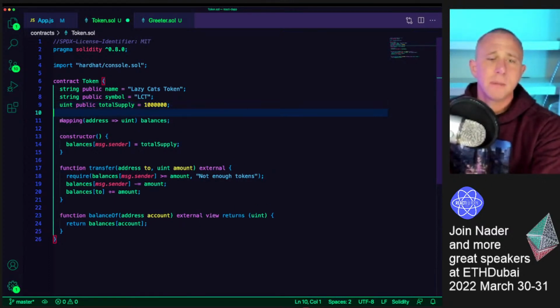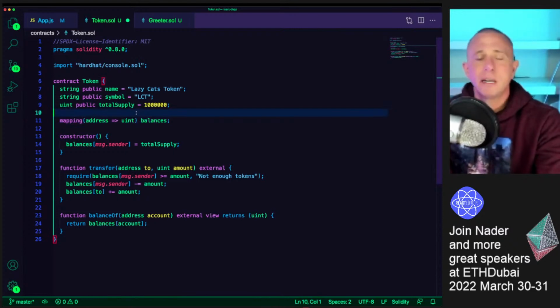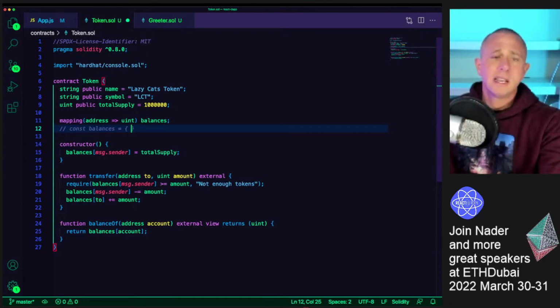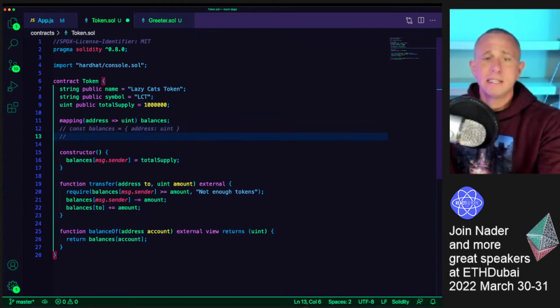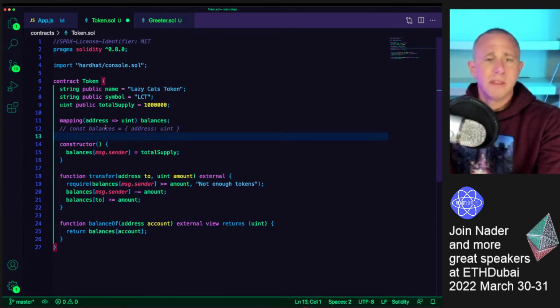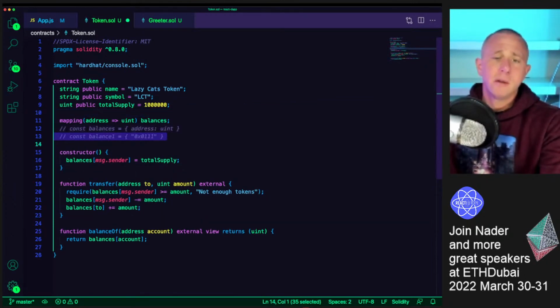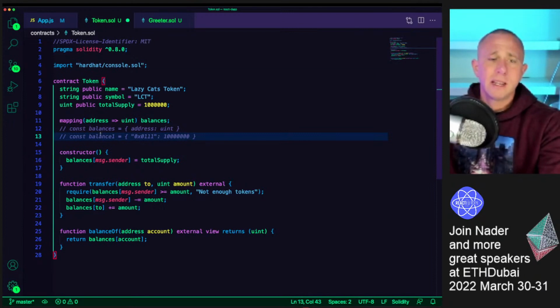And then we're using a mapping for the first time. A mapping is very similar to an object or a map, I guess you could say, in other languages. So it would be almost like in JavaScript, we can say const balances is equal to the key being an address and the value being an int. Therefore we could create a variable that is a balances object, which would be keyed by the address. So this way we have a way to store and get values based on their address. And the value would be a number, which in our case would be 1,000 or whatever. Like the person that mints this might have 1 million or something like that. So this way we can get and set balances.